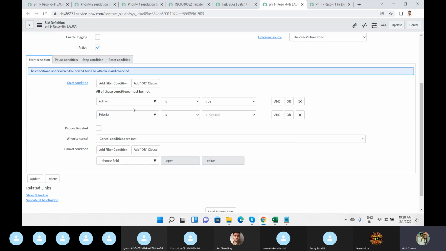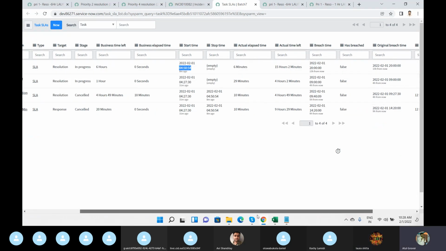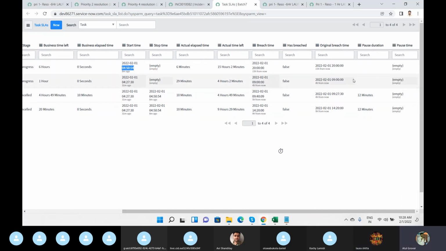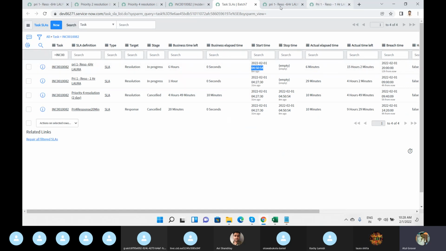It means for this particular SLA, if I go here, you see the start time is 4:50, not 4:27. Yes, Laura, I think I have a pause condition on it. But we're not putting anything on the pause. Oh, really? I'm not sure why it's still showing 9. It should show the actual breach time for the 1 hour only. Let's come back to that point. Let's discuss this thing first.